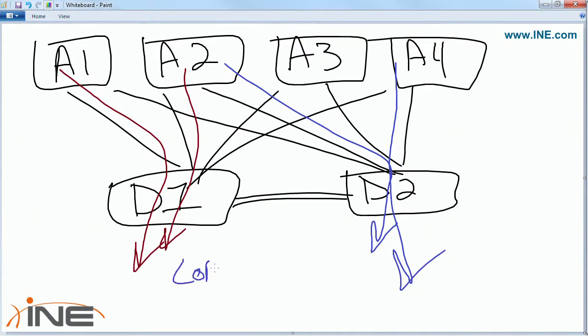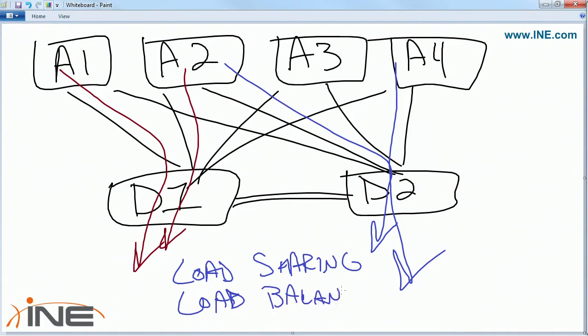I may want some of my traffic to go this direction and some of my traffic to go this direction, which is sometimes called load sharing or load balancing or load distribution, where some of the traffic goes one physical path of the network, and some of the traffic goes the other physical path. There are different types of protocols we could use to accomplish this, whether we're dealing with layer 2 spanning tree or layer 3 routing, like with EIGRP or OSPF. There are different considerations we'll see from not only a design point of view, but also the actual implementation point of view, and how we need to account for those.